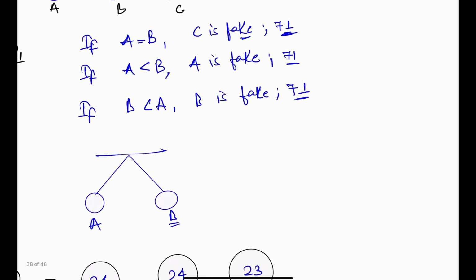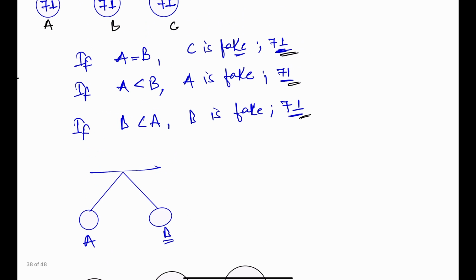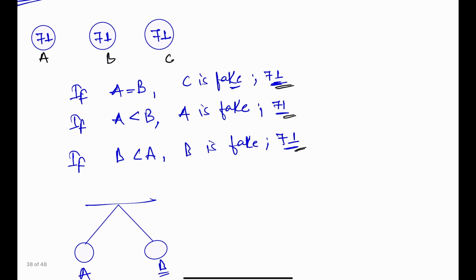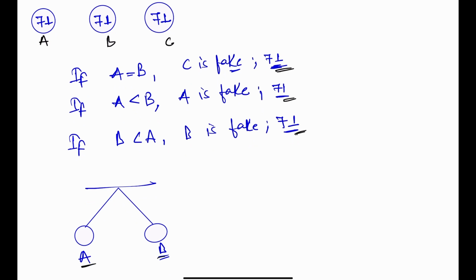I'm just saying this type of condition could happen, and then also we can find, but we just need only one condition, right? With this condition also we can derive, with this condition also we can derive, or in all the cases we just need only one condition. So suppose that we have done this one, so either we are putting A and B on the table, na? We are just keeping A and B here. We are not putting anything else, and these are the different conditions which could happen.